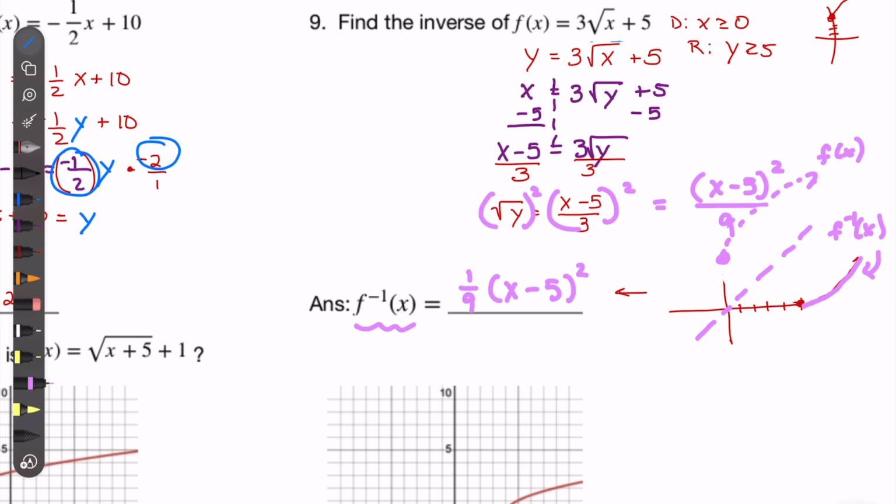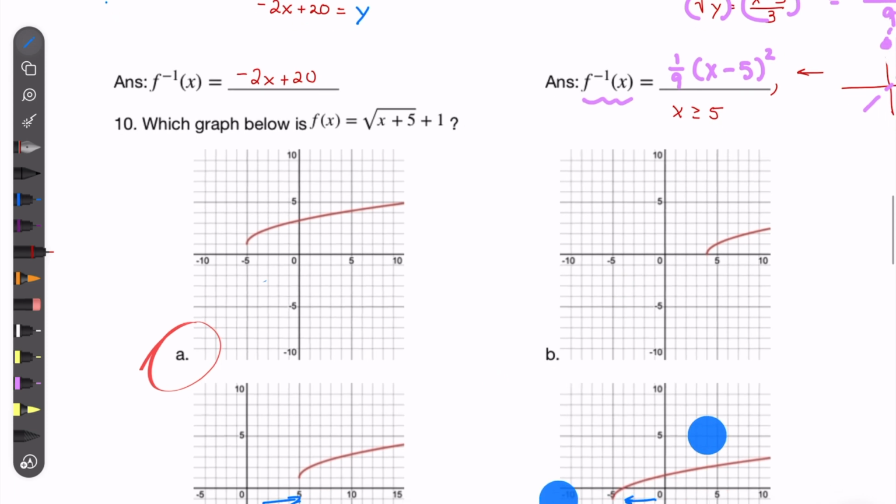Okay, so I'm going to have to put a restriction on my domain here, and I'll say, hey, there's the inverse as long as I'm only using x's that are greater than or equal to what number? Well, I take it from the range up here, greater than or equal to 5, and that gives me, there's my x is 5 right there, and I just want x greater than or equal to 5, which gives me that half of that parabola. Last two, I'll let you guys, well, I've got the answers there.